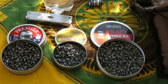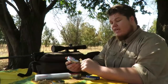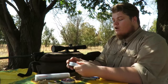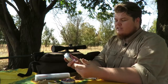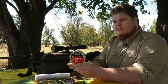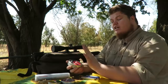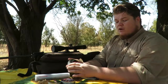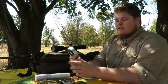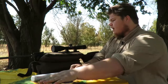Then we've got the Crosman Premier hollow points. These are 14.3 grain, and they're also in 22 caliber, of course. And lastly, we just had to have a JSB Exact Jumbo RS in the mix. So that is the 3 pellets we are going to test. The JSB Exact Jumbo RS is the last one, being 13.43 grain. I'm really excited to see what each of these pellets can do downrange in this gun.